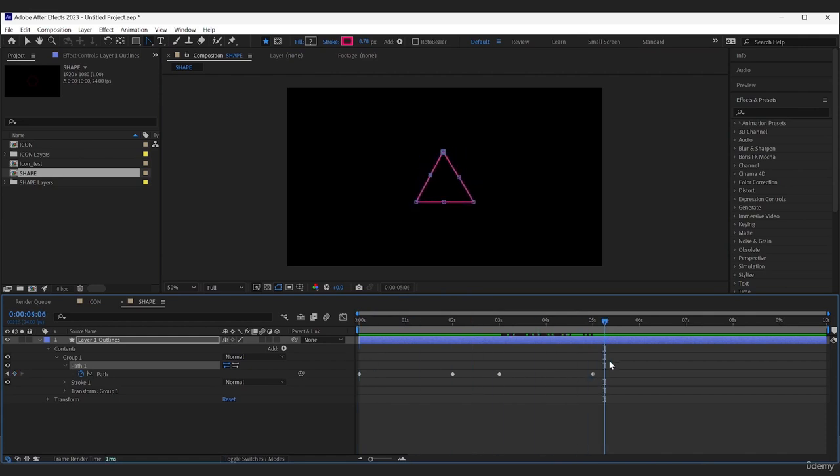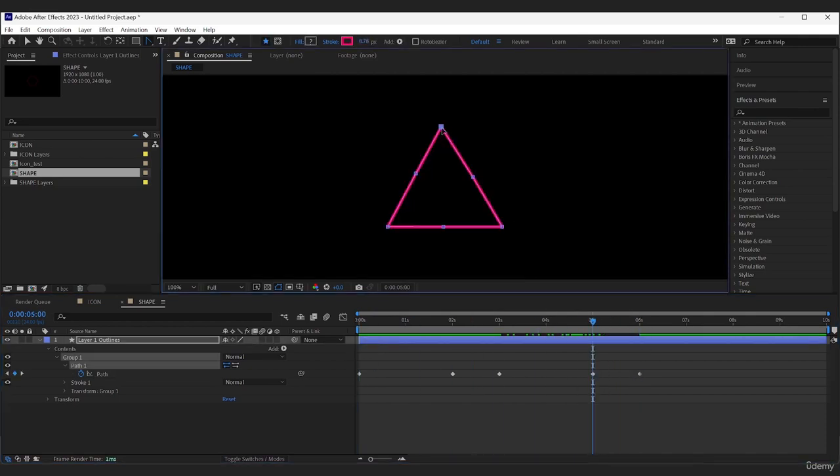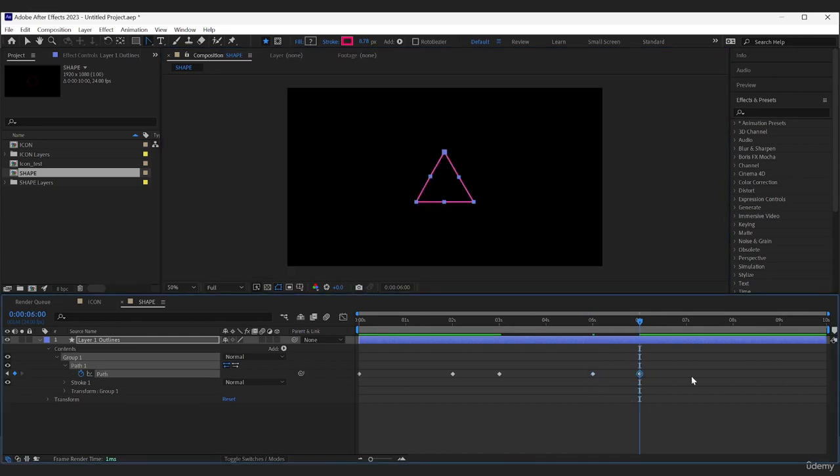We can let the animation breathe for an additional second here before the final transformation. Move forward by 2 more seconds on the timeline and copy and paste the first keyframe from the path property. I want to make a loop, so I'll make an extra second forward to let the hexagon shape rest before it starts turning back into a circle.